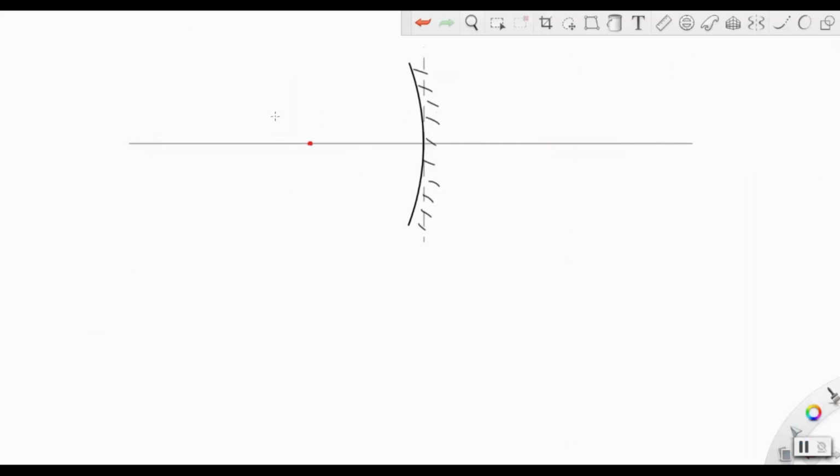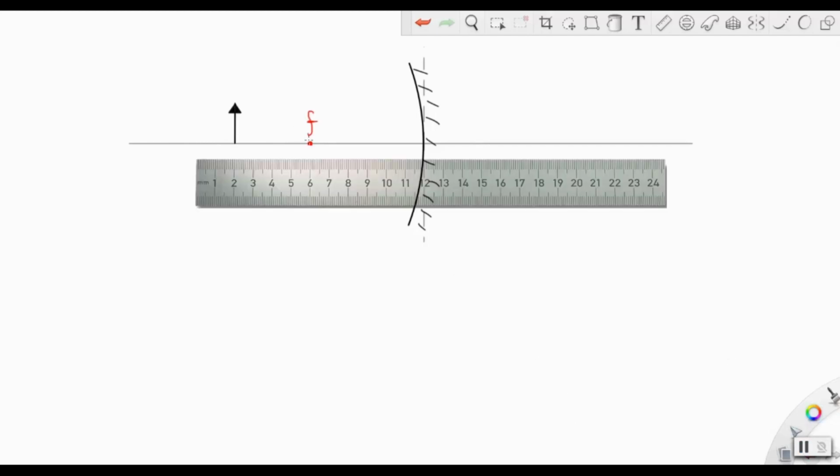Okay, so here we have a concave mirror with a focal length of 6 centimeters, which I measured out with the ruler carefully. And I'd like to place an object in here in such a way that we can create a real image. So what we'll do is put an object here farther out. So since this is 6 centimeters, why don't we try a 10 centimeter object distance, okay?